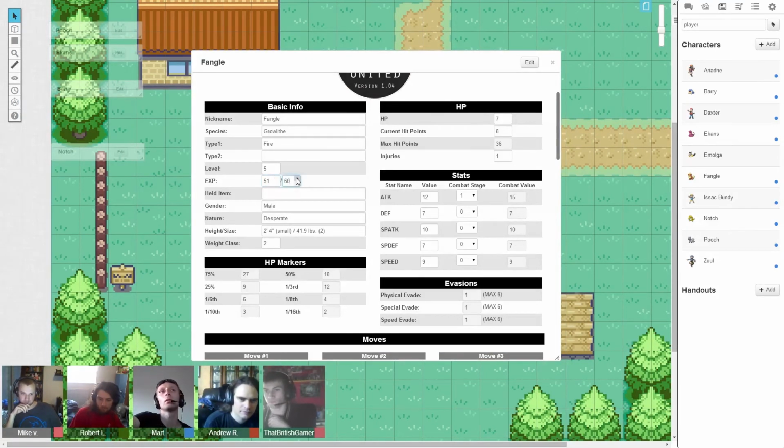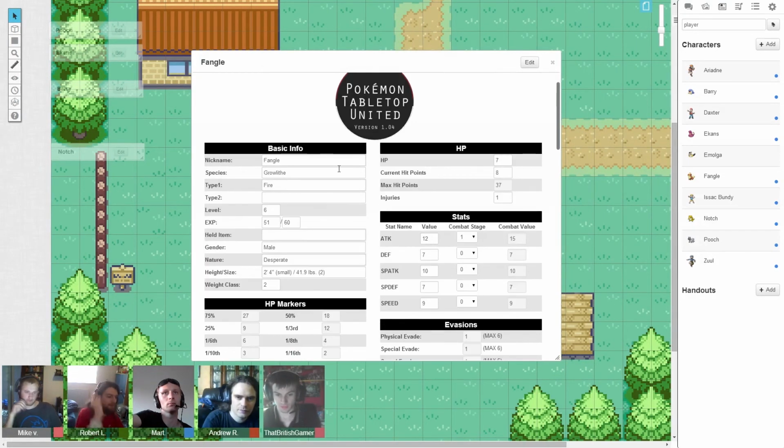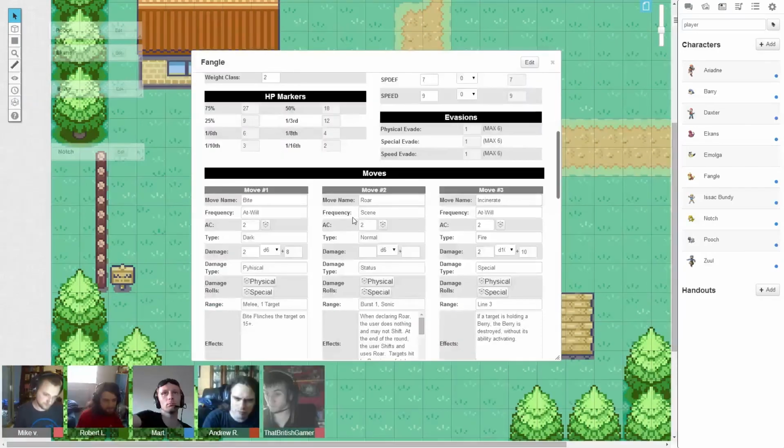Which means you get 1 stat point. You get to pick 1 stat to increase, bearing in mind the rules for stats, bearing in mind the rules for base relation. Oh, there we go. Oh yeah, I can raise my special attack without a problem then. So yeah. And let's see if your Growlithe gets anything at level 6. It does. It gets Ember.